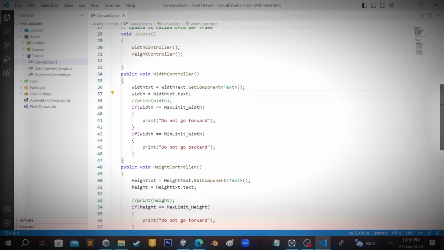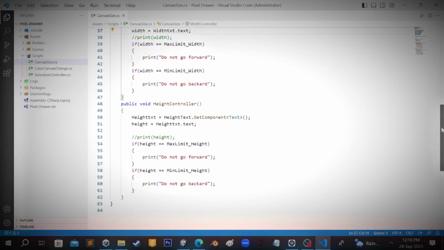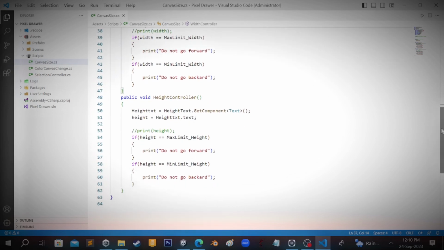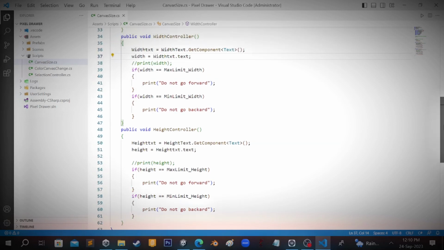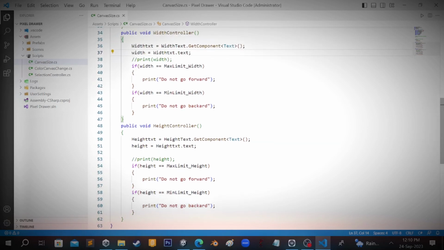What's wrong with the height now? 1920. So something's wrong with the height. Minimum limit height. Max limit height. Hmm. This is kind of confusing. Why isn't it printing?